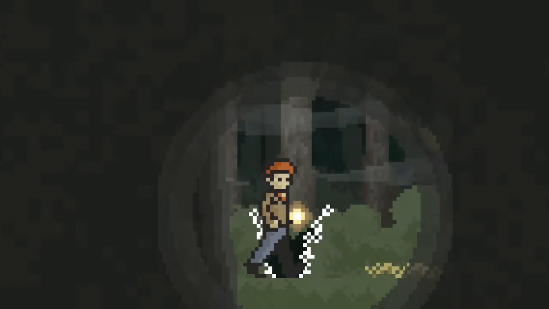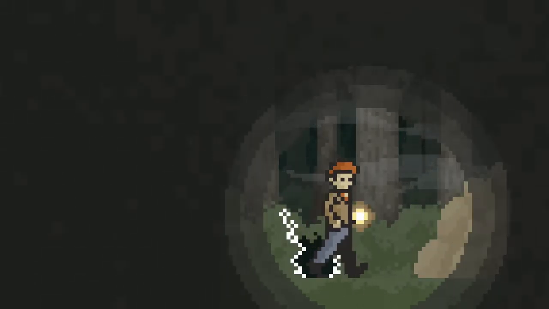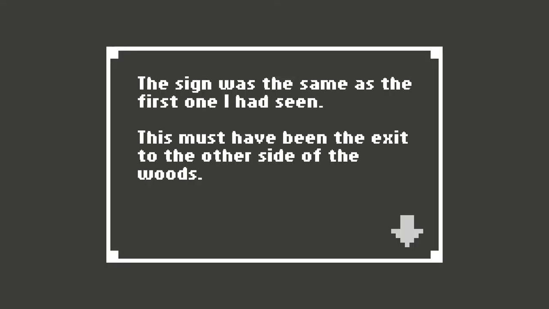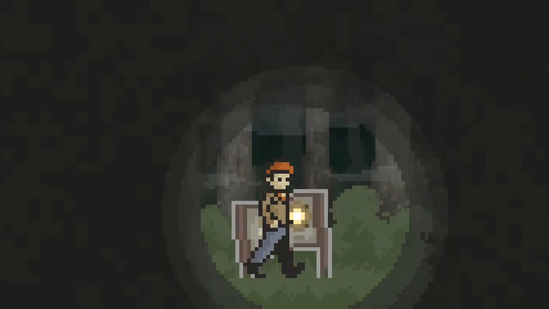Alright, did we come through the first one or the second one? I think it was the first one. Alright, I think we made it to the end. Maybe. Same as the first one. This one must be the exit. Okay, so we found the exit. Alright, hold on. Let's go back.